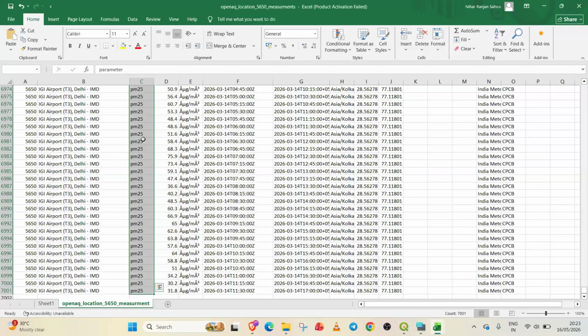Any day we can select. Okay, let's see. Then after the selection, press Shift and the right arrow key so that the next column is also selected.